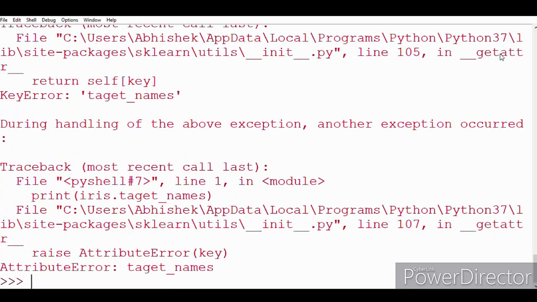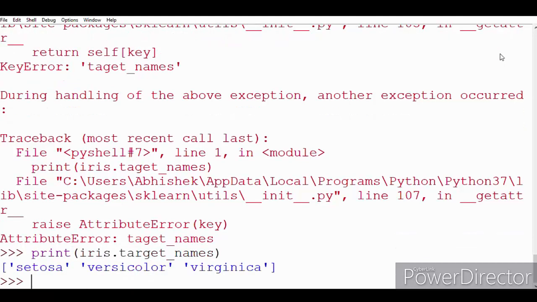Okay, something's wrong. I messed up the syntax a bit. Print iris dot target names. Okay, yes. So the three values which had been mapped to 0, 1 and 2 are actually the flowers setosa, versicolor and virginica.